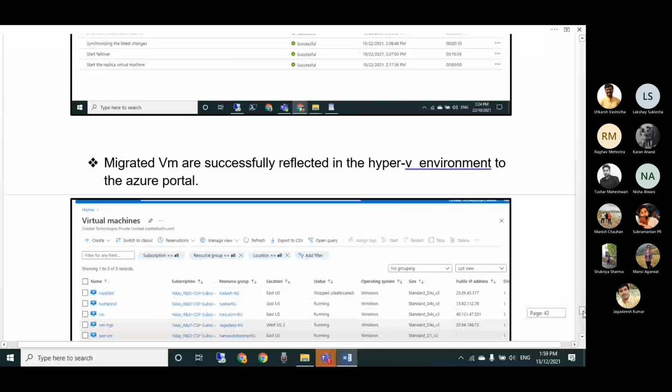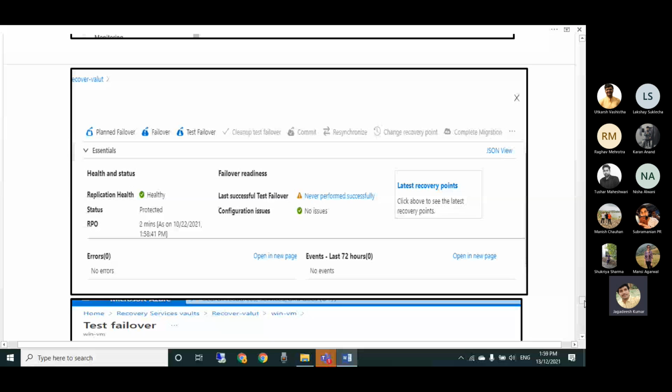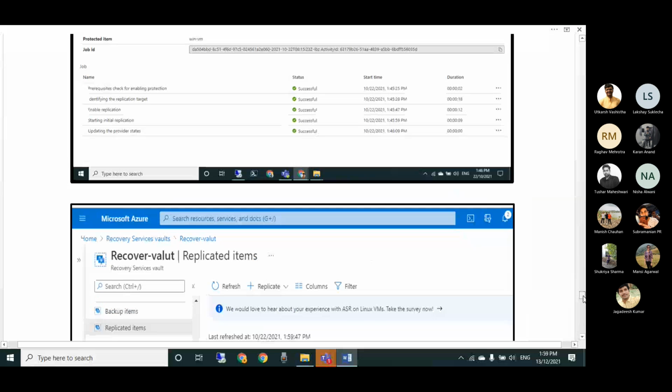Is it clear now? Yes, it's clear. Can you explain two things? First, what is the process of failback from Azure to Hyper-V, and how is it done in this?